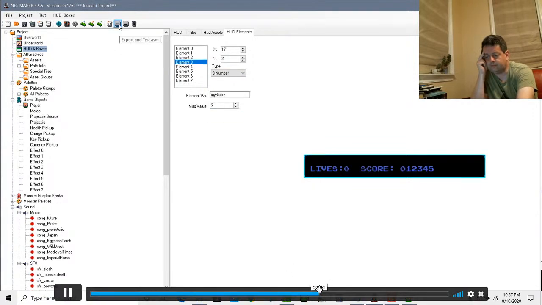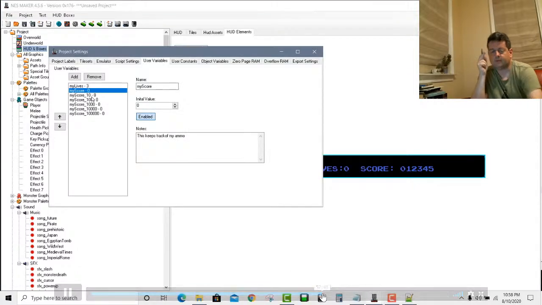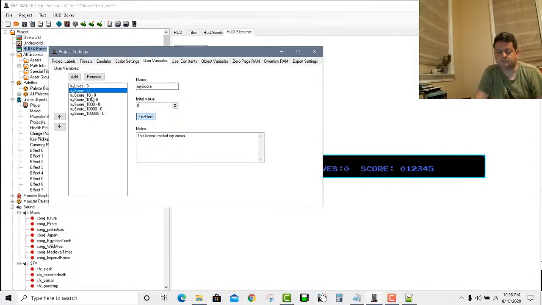Score should definitely go up when I get those quarters. NES Maker and NES games, they're working with hex values, and we want to fake that we're working in decimal values. So this is one of the ways that we do it, using an overflow. When this gets over 9, it sees it as a new place value and it updates this byte that's one address higher. It's going to kick that number up, just like in regular math.